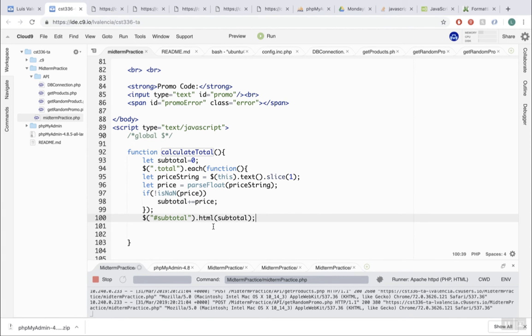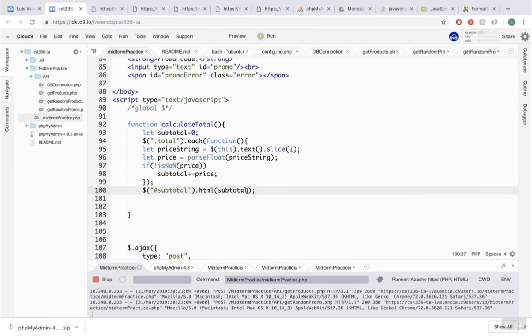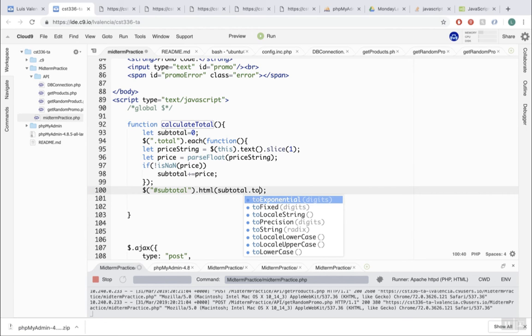So we can go back in here, and instead of just doing subtotal, we can do toFixed, I believe it's called. You can use subtotal and then the number of significant digits that we want. Wait, sorry, my bad. It's the other way around. This is supposed to be subtotal dot toFixed.